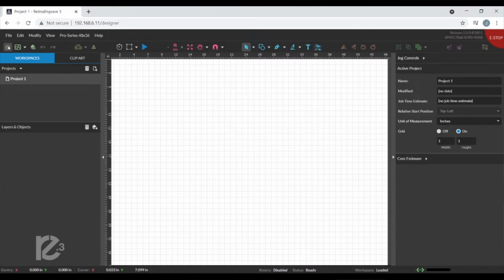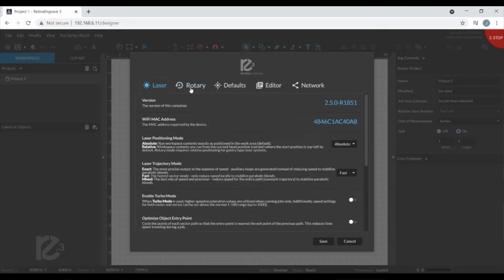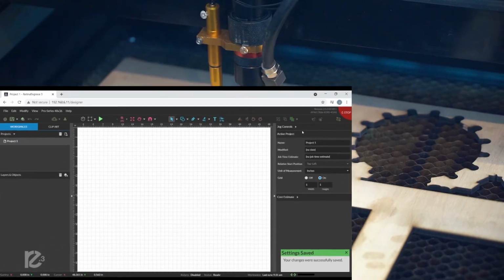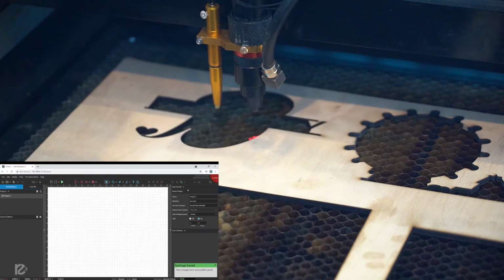Once we're connected, we're going to go into settings and make sure we're in relative mode. Now when working with a camera, your machine needs to be in absolute mode, so the location of your designs coincide with the location on the camera capture. But since we're not using the camera, we can switch to relative mode, which will give us a few advantages. The largest of which is that we don't need to worry about where we're positioning our designs. Once in relative mode, our designs will start from wherever the laser head is, regardless of where our design is in the software. We actually have a whole video about the difference between absolute and relative mode. I'll be sure to put a link in the description.